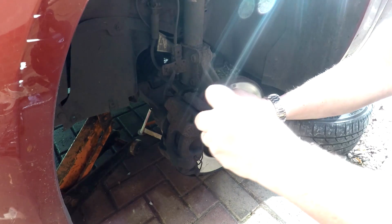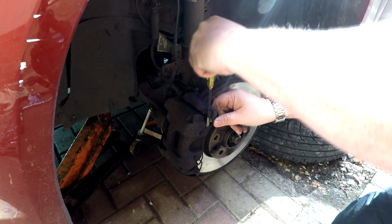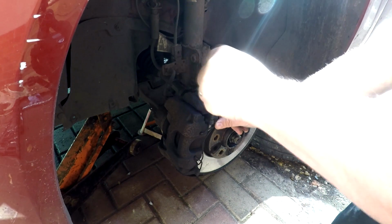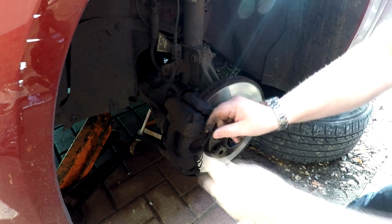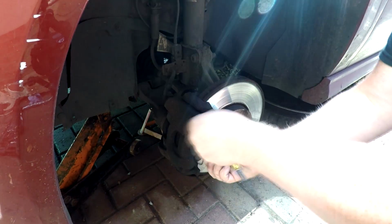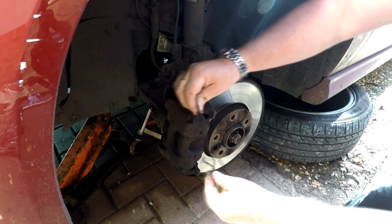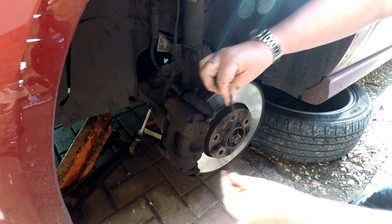So first of all, this clip's got to come off. This is just a little retaining clip there. Might be a bit stiff, but it pulls out of the centre of the carrier there, a little pin, and then it comes out like that. There we go, look. Always thick with brake dust, these things, so just be careful. And there's the clip. Remember the way that goes back in.